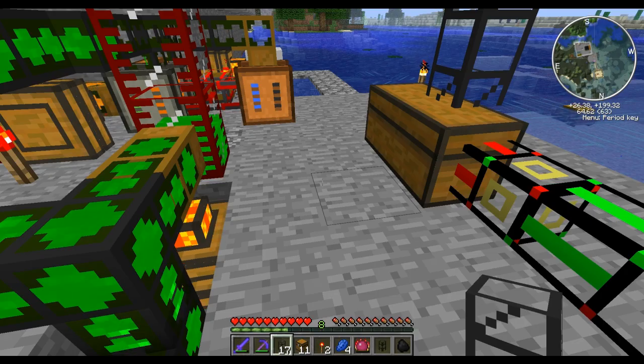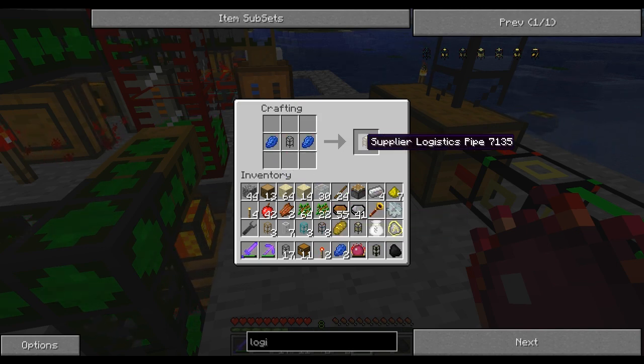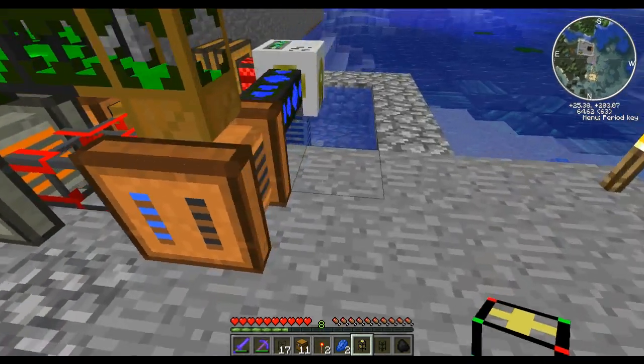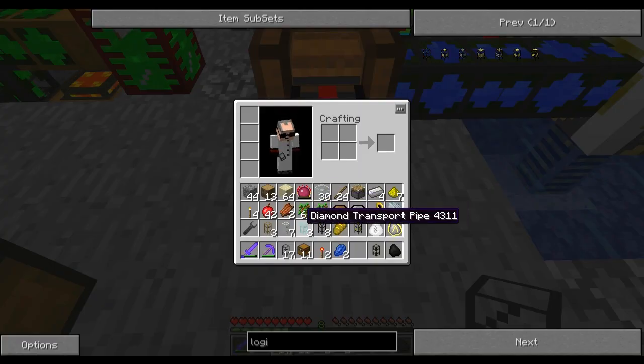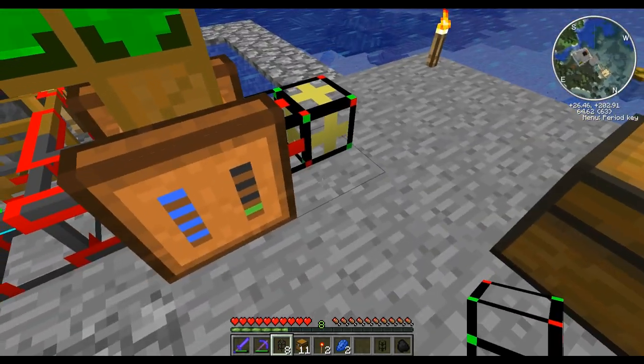Okay, I'm back. Sorry, crafting table. So 2 pieces of lapis, basic logistics pipe. That gives me a supplier logistics pipe. I'm just going to throw that down on the ground for the moment. I'll put that just there, and now if I... Which one of you is my logistics pipe? Only 8 pieces, that might not be enough.